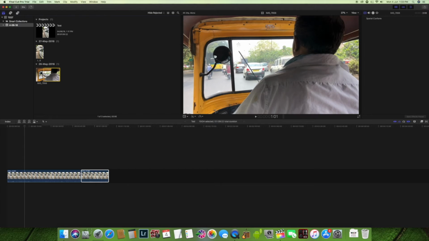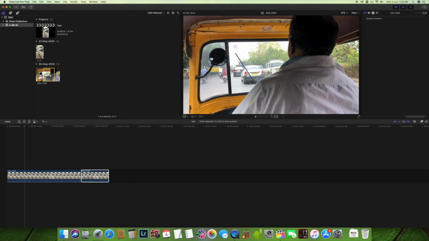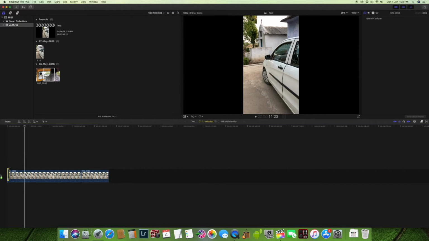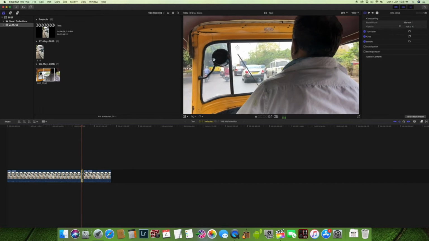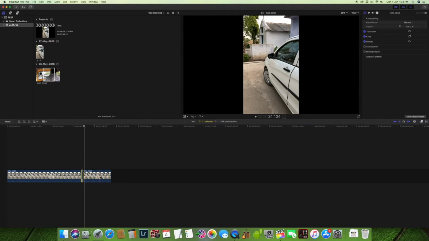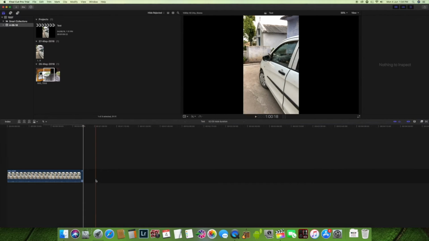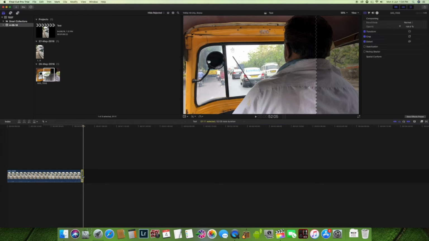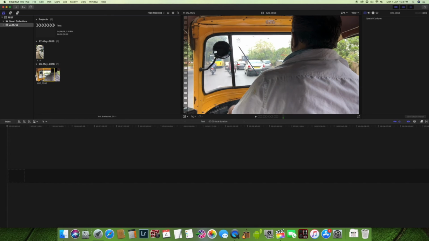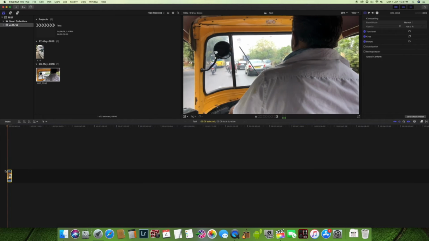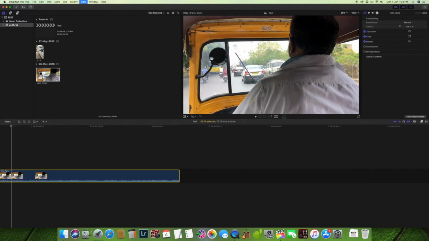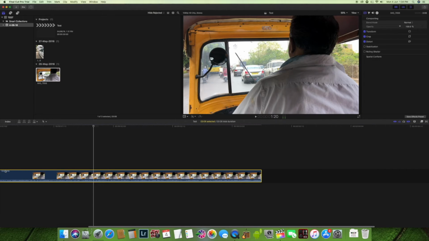So I'd like to take it from here. I've highlighted what I'd like, and I've dragged it. Now you drag this clip wherever you'd like. If you'd like it before this clip, you drag it before the clip. If you want it after, you drag it after. If you want it in the middle, you can drag it in the middle. Okay. To stop and play, it's spacebar. Now this clip is very small, so I'm going to delete it and put in the whole clip. So I to the beginning, O to the end, drag and drop. So now this is the whole clip.